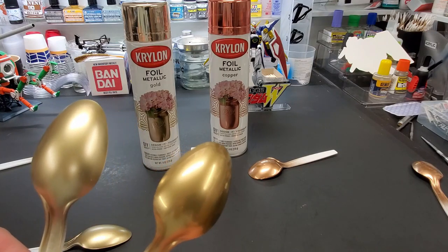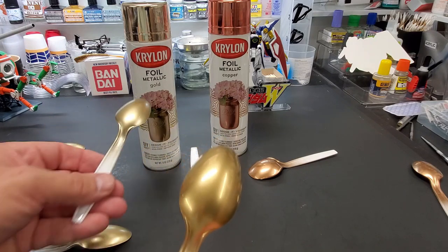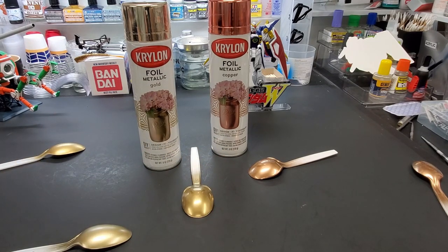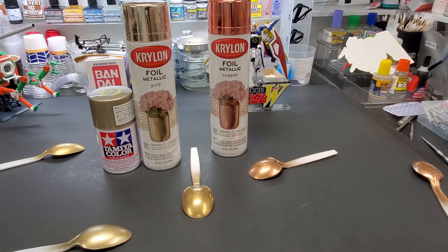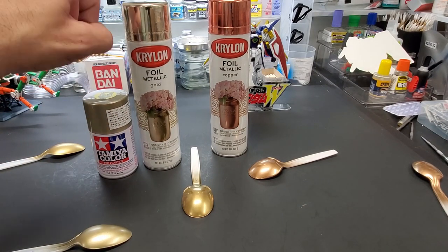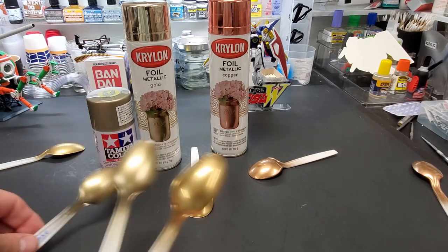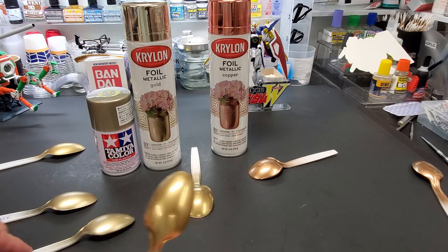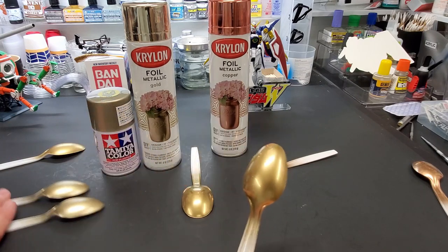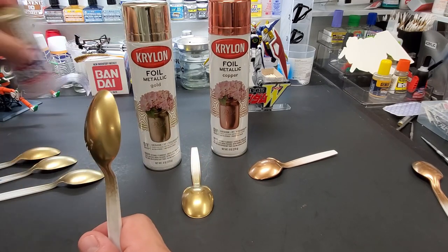So at $4, just about $5 with tax, a can for that size, by the way. Let's compare sizes here. Hold on. There you go. This is retail for $7. This is about four change with the coupon. This is the $20 one, and it's about half gone testing these spoons. What I do for you guys, huh? But anyway, that's enough. We get the point. This stuff is terrific.